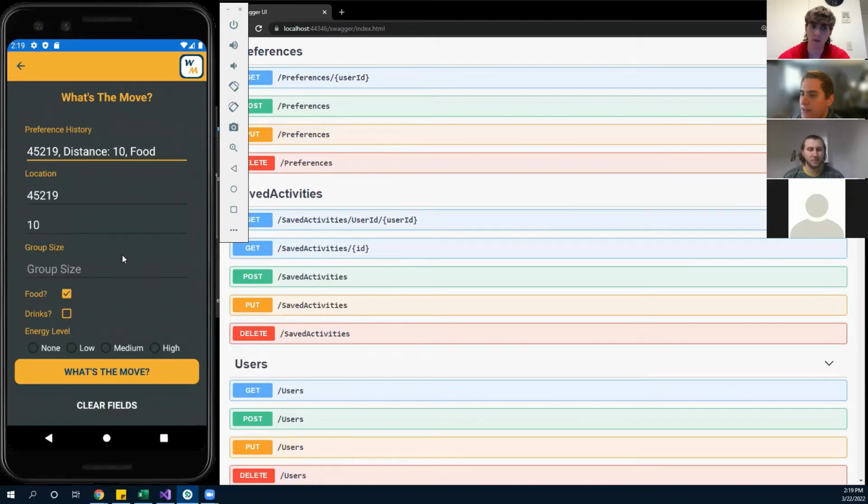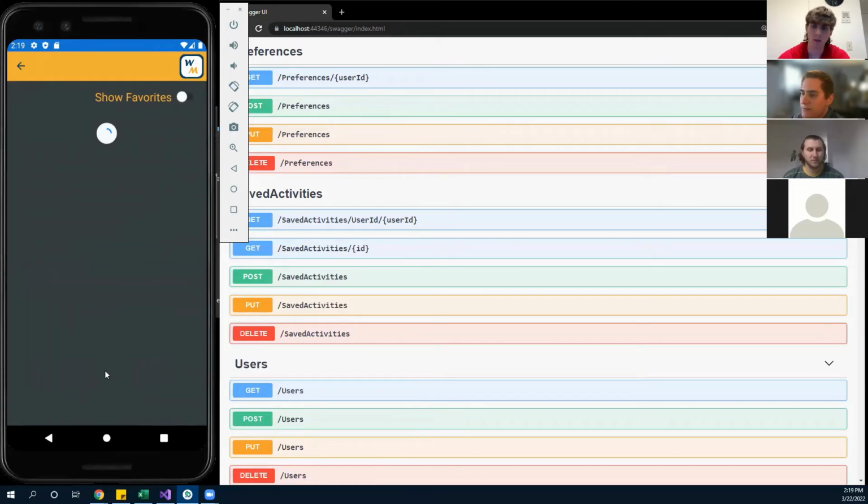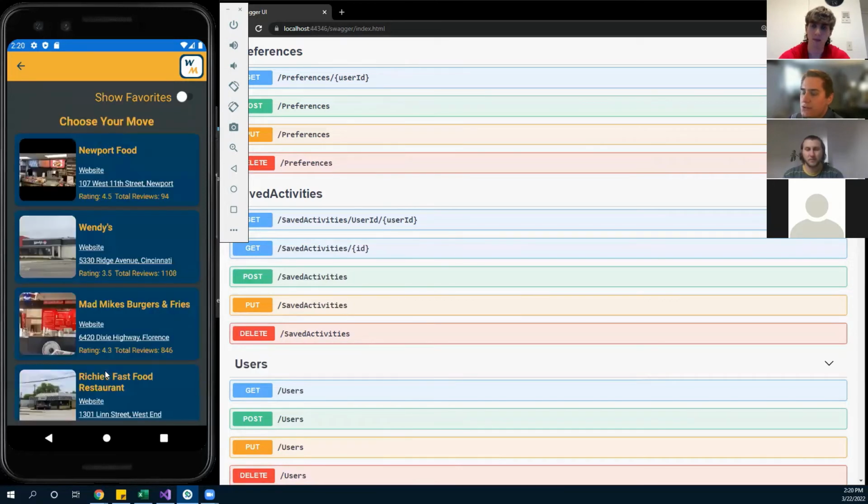So I'll select this one, and those fields are filled out automatically. And then I can go and edit fields if I want to see just a variation of results. I'll click once I'm done editing my preferences, and now it is making calls to our web API, which is making calls to the Google Places API to find activities nearby. Now this part is kind of slow because of limitations of the Google Places API that we have found. In order to get all of the needed information for each place, we have to make multiple calls to the Google Places API, which just kind of causes it to be a little bit slower than desired.